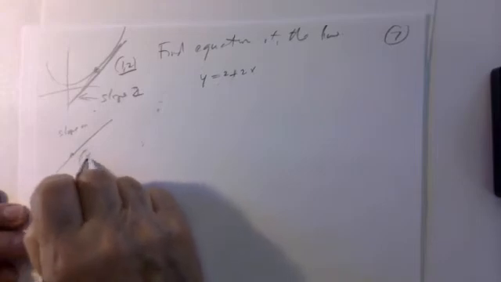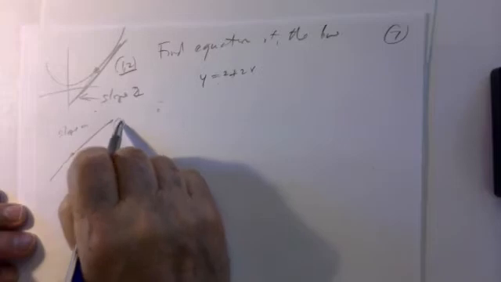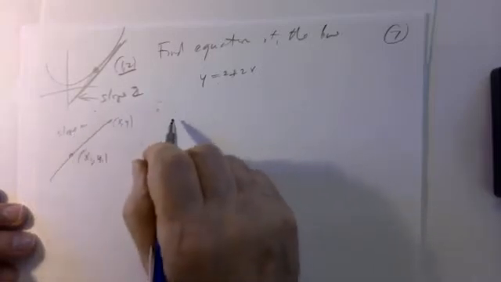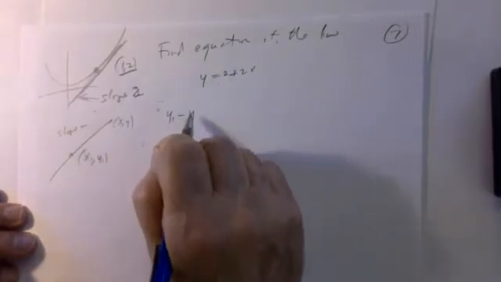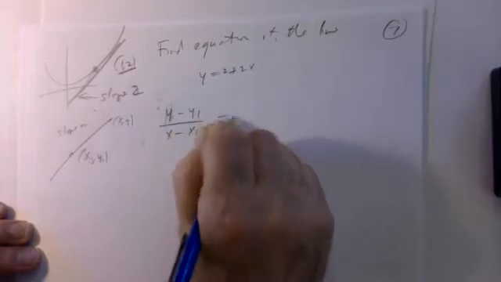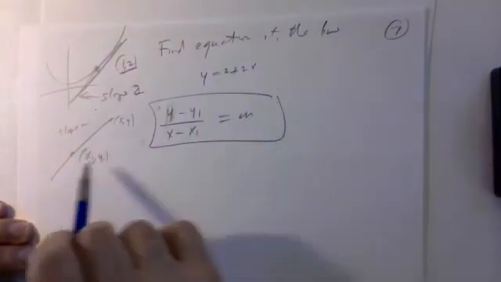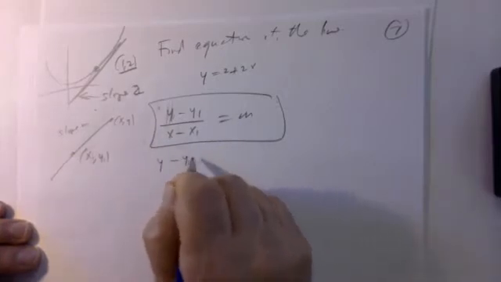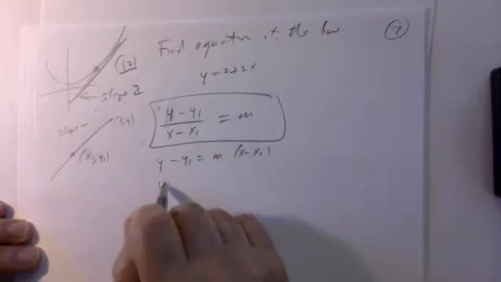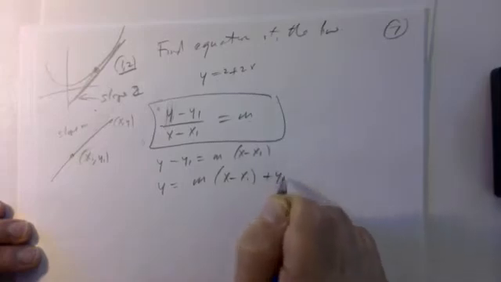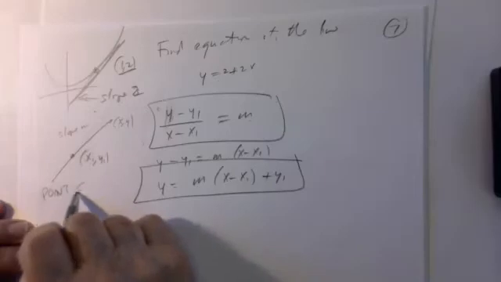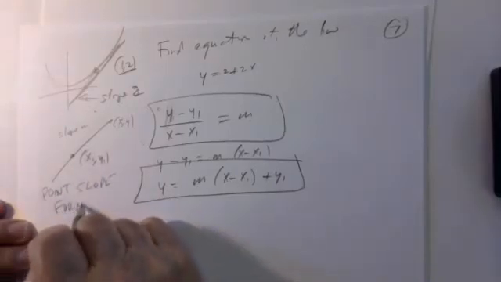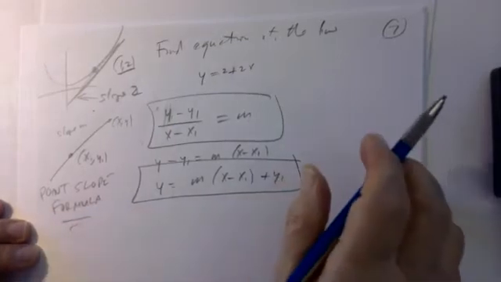So if you have the line that goes through a point x1 comma y1, and if you take any other point x, y on that line, to say that the slope is m means that the rise, y minus y1 over x minus x1, that's the slope. If you're given the slope and a point on the line, any point on the line has to satisfy this equation. This is y minus y1 equals m times x minus x1, or y equals m times x minus x1 plus y1. So this is called the point slope formula. Which you have to know, right?